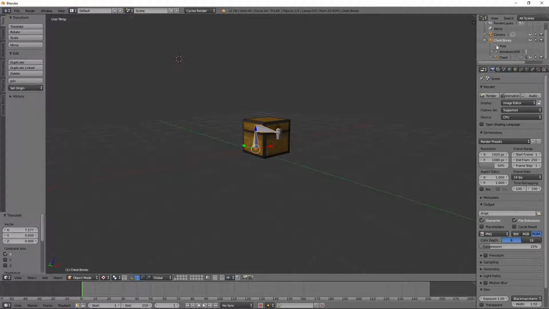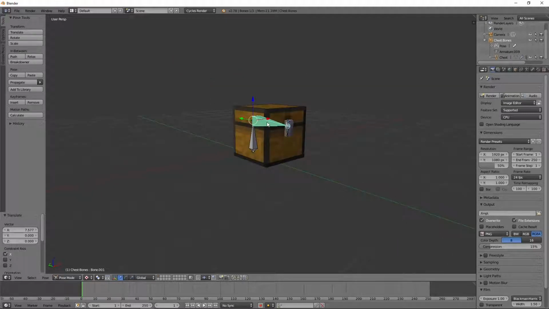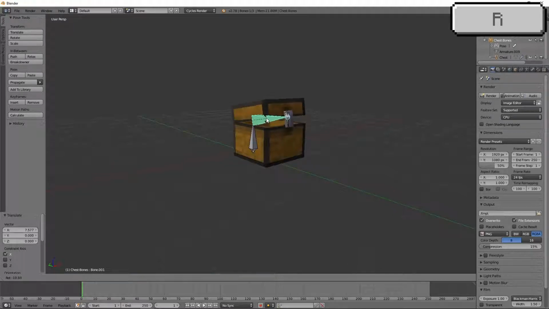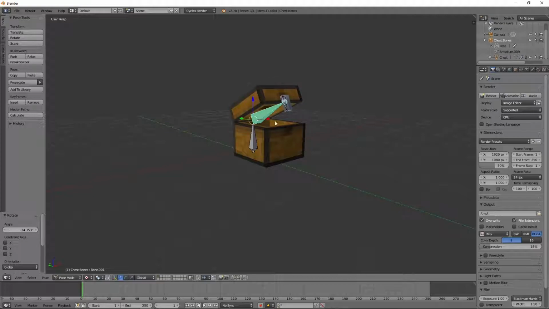And we're simply going to click on that pose icon, and your bones should have changed color a little bit like that. So you are now in the phase where you can start editing the pose of your chest. And in our case, we are going to select a bone. Like I said before, to select a bone, you simply right click, and you can see I can select the different bones. I'm going to select this bone right here. And then to rotate it, all you're going to do is hit R on your keyboard. And you can see that I can start rotating the chest and making it open just like so.